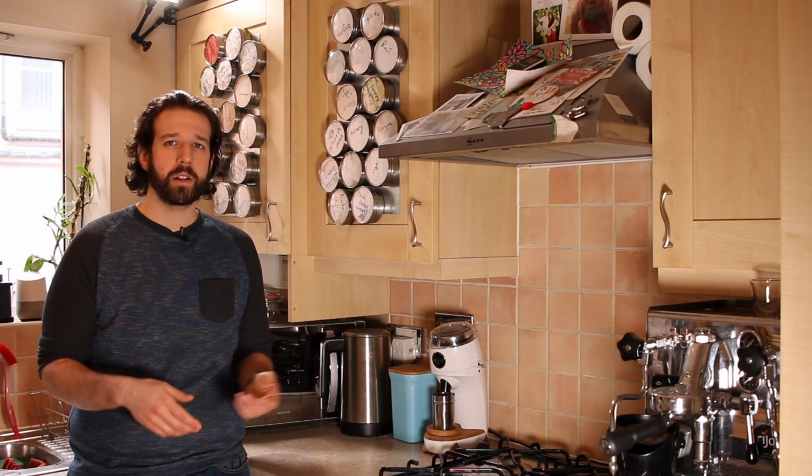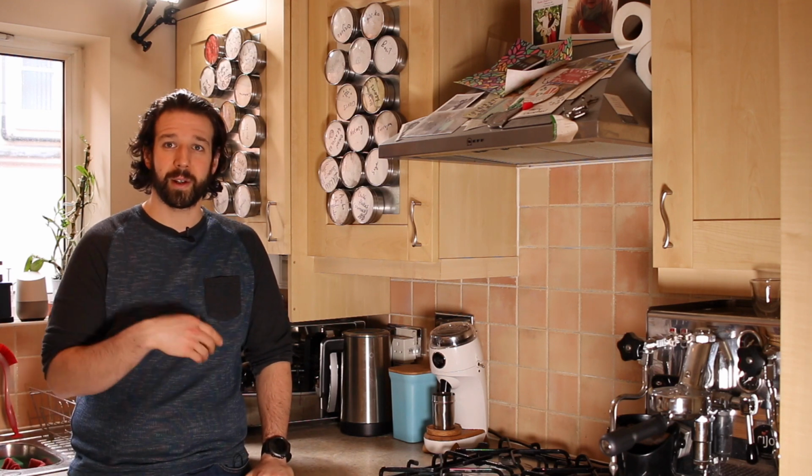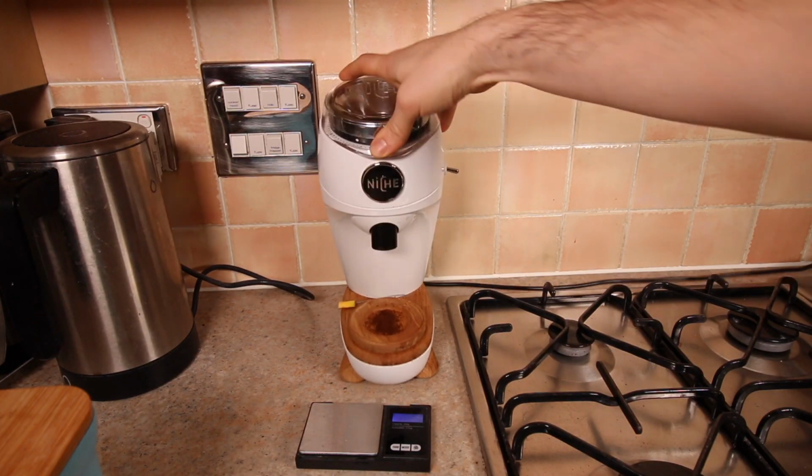It says no retention. It's pretty good on retention. Maybe I stopped weighing it. I used to weigh every single one, especially because I thought I was going to do the review, and it always gets within like 0.2 of a gram. So I put in 17.7, and then I got out 17.5. Sometimes you go over, sometimes you go under. It's kind of luck of the draw. The retention's generally pretty good, but what you do find is if you hit the machine or knock it, a little bit will come out onto that tray.